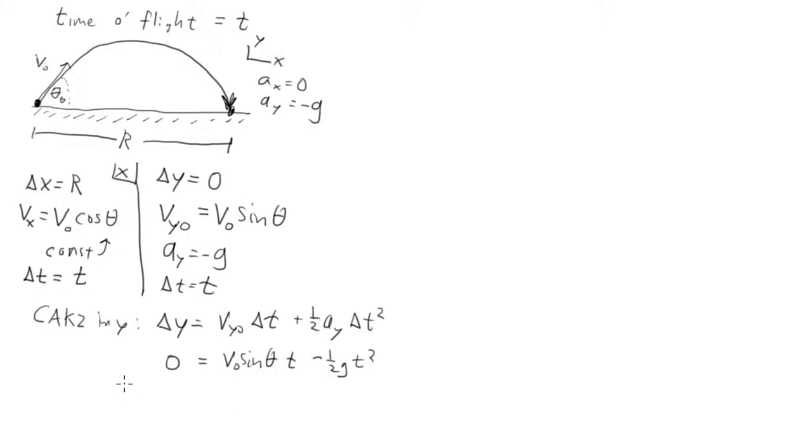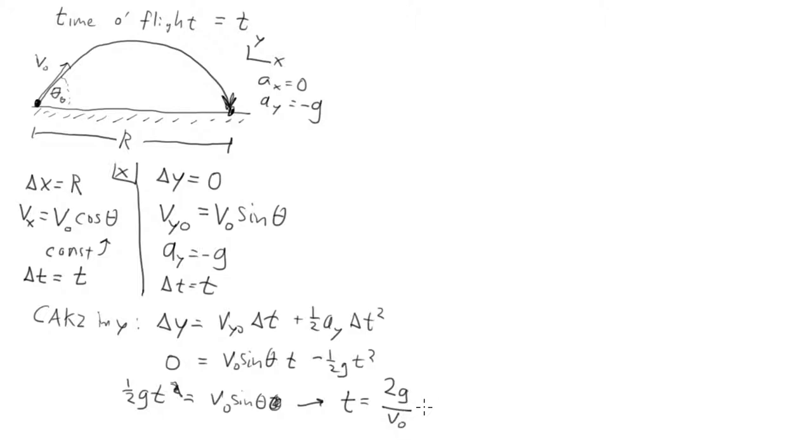So I'm just going to go, fine, I'll do it the short way. 1/2 gt squared. In fact, I'll just show you the whole thing. Okay, v naught sine theta t, and cancel, cancel, cancel. Then the 2 over g comes over, so let's get over here and say time of flight is going to be 2g over v naught.